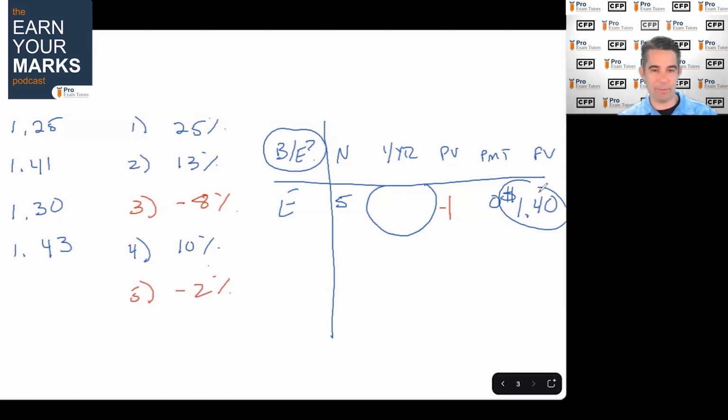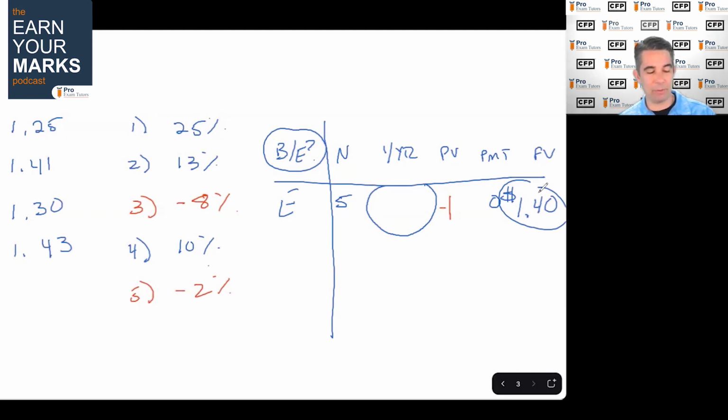Okay, so we've confirmed that we're in the end mode. We've got a 5-year period here. Our present value, we started with $1 as a cash outflow. Remember, we're sending that out into the investment world. So the calculator is looking at our checking account. It sees $1 escape. It sees 5 years later, $1.40 still come in. We'll put 0 for our payment. Let's put $1.40 for our future value.